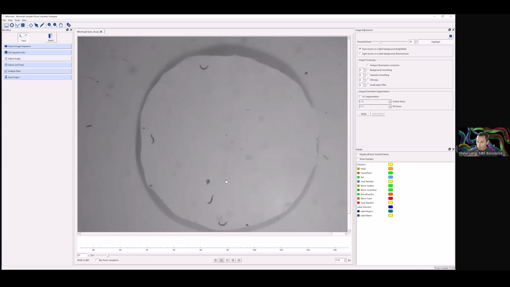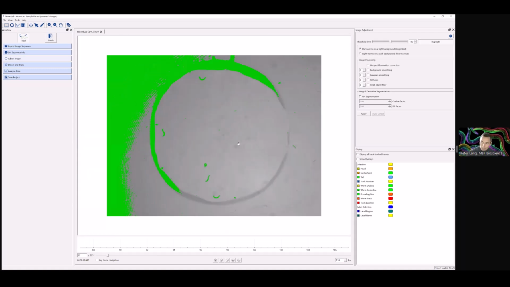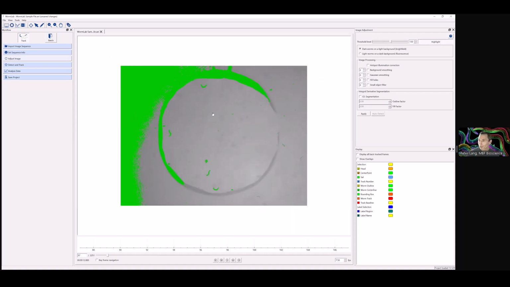Here we have pretty good contrast. If we were to adjust our threshold, you can see, due to some of the unevenness of illumination combined with the shadow of the liquid itself, we have some areas that could potentially cause trouble for tracking. So we want to clean some of that up. We can do that maybe with a little background smoothing like we did before. So I'll just apply some there, and clean that up nicely.